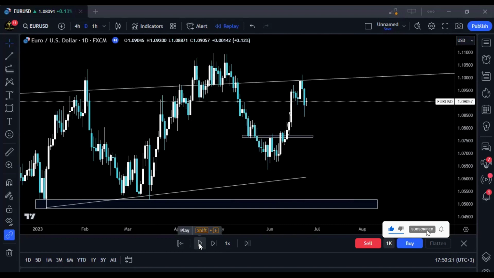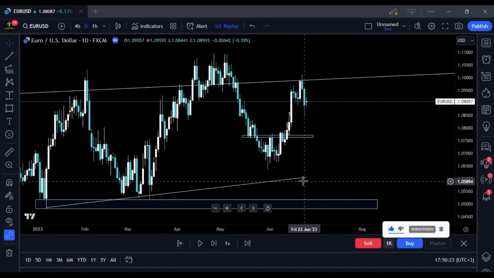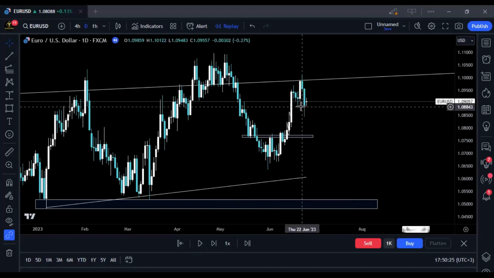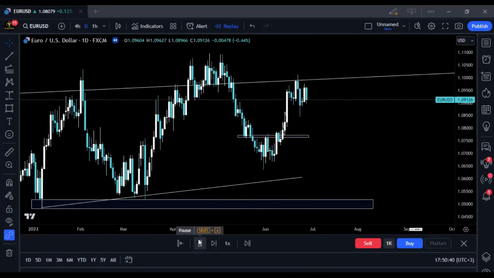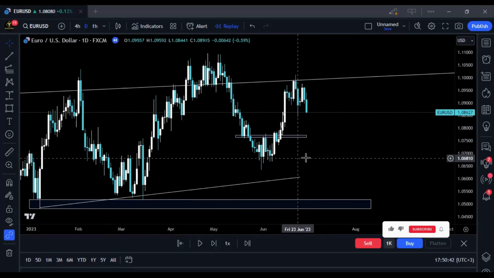Okay, so bearish candles kicked in crazy, closing below this low, indicating some kind of a reversal so that you can actually look for a selling opportunity because prices have broken below this low. So let's see how it plays out. Back above. Oof. Prices are now pushing lower with a strong, crazy momentum.